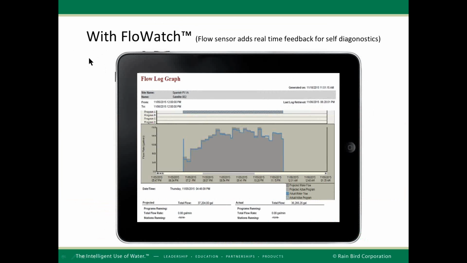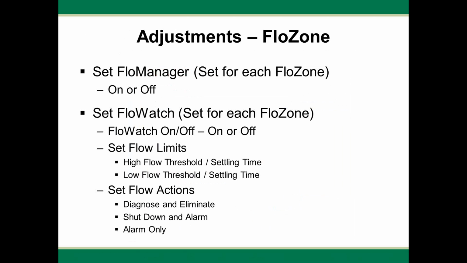When we do have an opportunity to add a flow sensor, now we can actually do Flow Watch. We can know what's going on. We can see the actual flow, and we can see that variation and how that relates back to what was expected. What was expected is in the dark gray. What actually happened is our blue line. You can see where the main line filled up, and then you can see where it ran as expected, right around where it expected to flow. Flow Watch allows us the opportunity to really see what's going on and to respond in those ways.